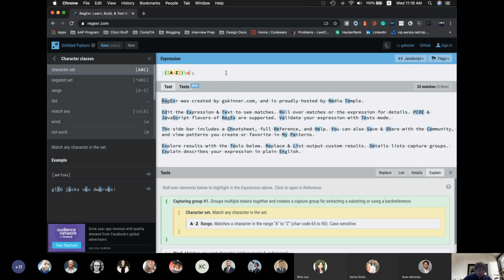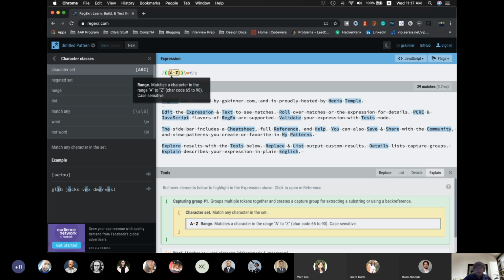But you want to do the plus, that's the correct one: match one or more of the preceding token. So match all the words that have at least a capital A to Z character. This is one of the first basic character sets and word patterns that you want to use.